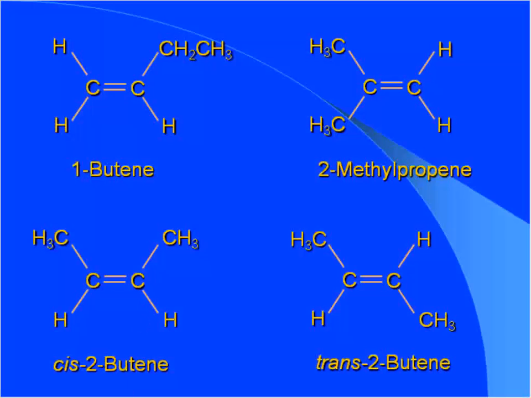But CH3 on one side of the double bond, CH3 on the opposite side of the double bond. Geometrically, you will find a difference. Space, location, different. So these two are going to be stereoisomers. This is 1-butene, this is 2-butene. The double bond has a different location. These two are going to be structural or constitutional isomers.